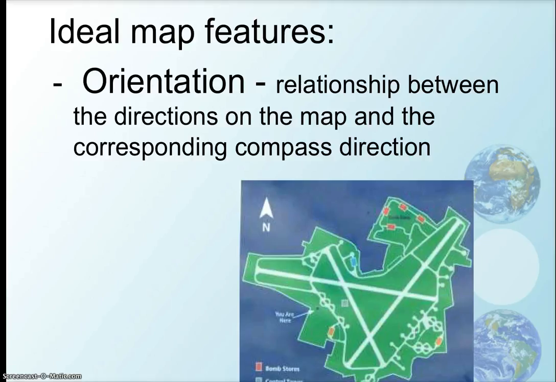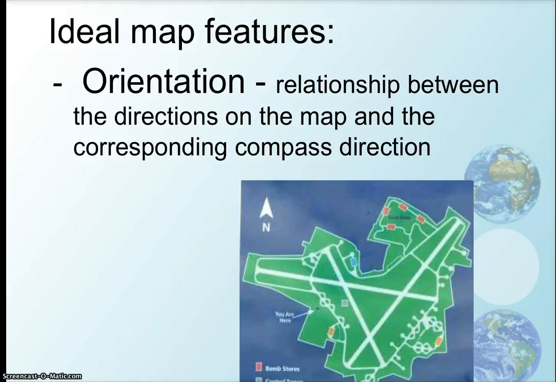So that can also become important if we're using maps on our phone. A lot of maps on phones will have a built-in compass that can actually change the map depending on the direction that we might face. But again, orientation is important here so we know that relationship. I know a lot of times I'll be looking at my map on my phone and find myself walking the wrong direction because I messed up the orientation on the map. So keep these things in mind.